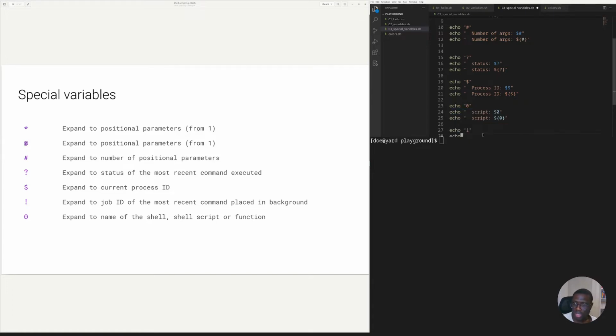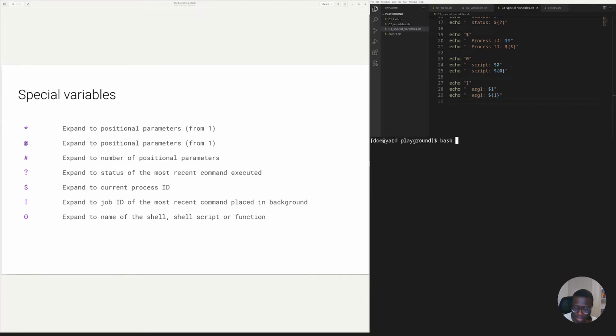And those refer to the positional arguments given to the shell scripts. We have just seen that 0 refers to the name of the script itself. But the first positional argument given to the script will be available in the variable 1. That we can also refer to this way.